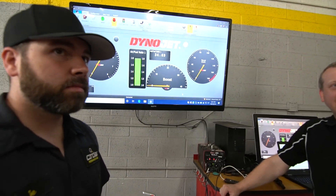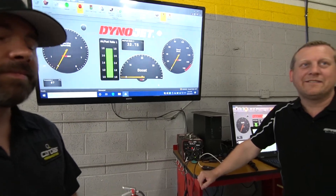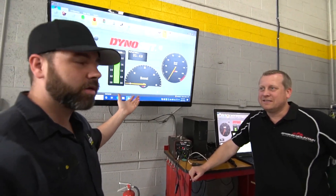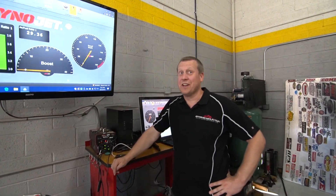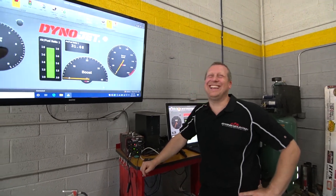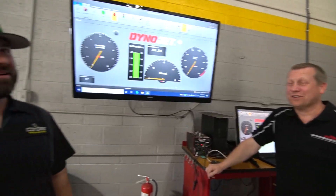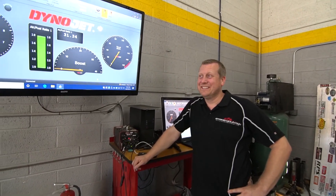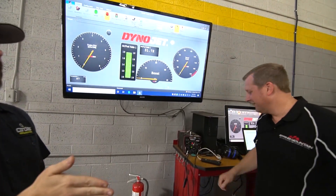It wasn't going into gear either, right? Because this one was spinning, so it would let the other one open spin. I didn't even fucking think about how a fucking Posi works. Those are weird though too, because they have electronic lock-up. So technically if you would have floored it, it would have gone. His car was having issues doing a burnout too. You gotta know how to do a burnout. That gets rid of the ESLV. It has an RPM disc so that'll go away — you need to sit there in second gear the whole time.